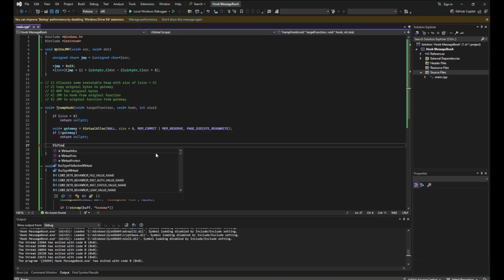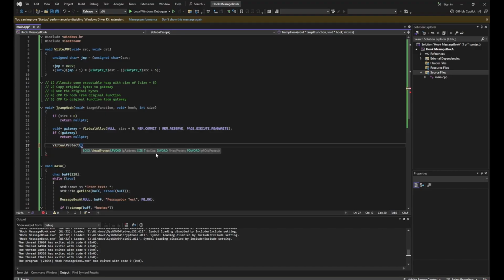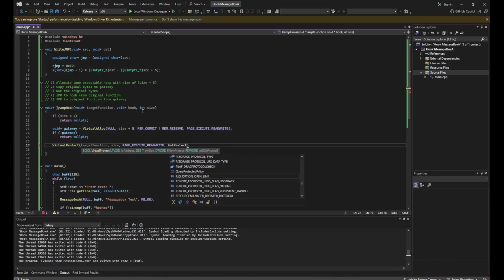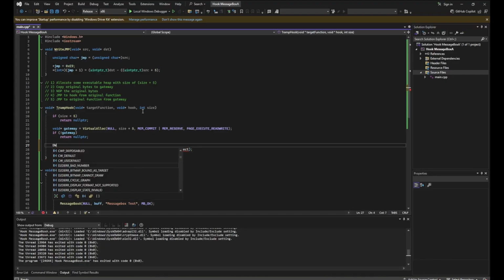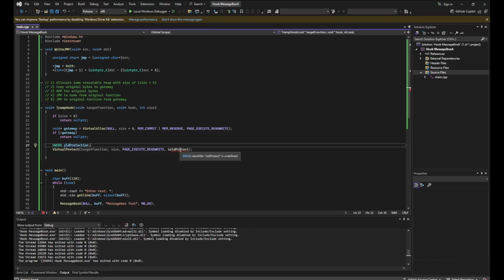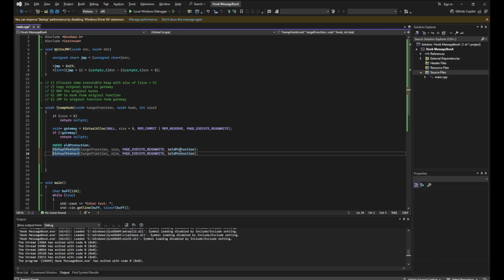Next, we need to change the page protection of the target function. Make sure we can overwrite the bytes in there. Make it execute read write, and then store the original protection. And then also restore the original here.